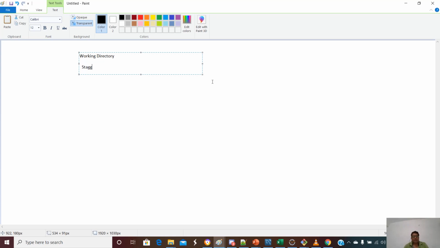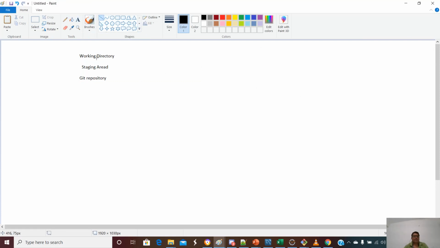The staging area is the area where the commands store all the content within itself up to that time. After that there is a Git repository. That's the flow of it.